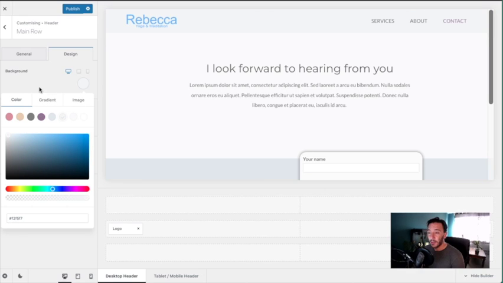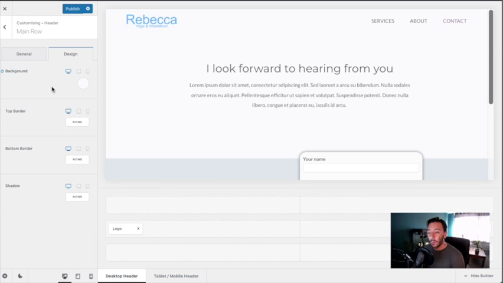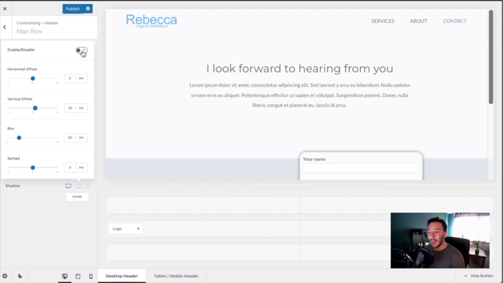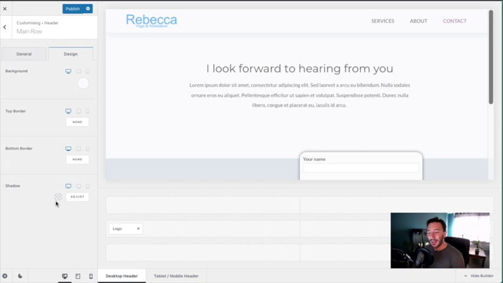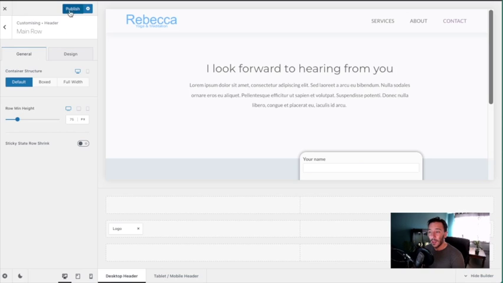So yeah, I'd encourage you to think about those options. Probably, as you might expect, my favorite is the shadow, and I quite like that. I think it's just very subtle and very clean, and it adds a bit of depth to the design. So yeah, have a play with that and see how you feel. I'm going to publish this before I have a power cut and lose what I've done.